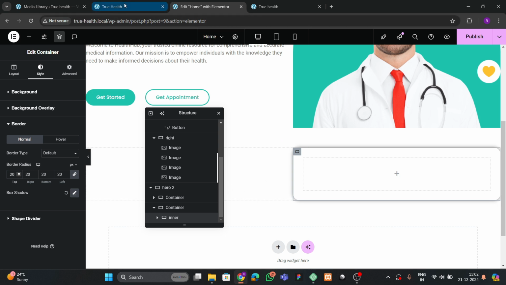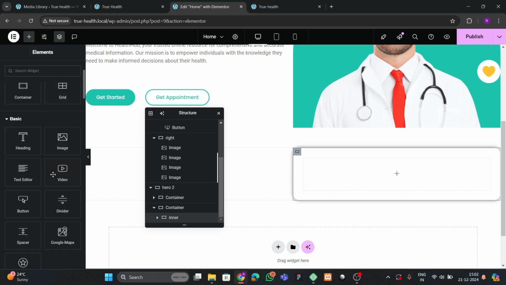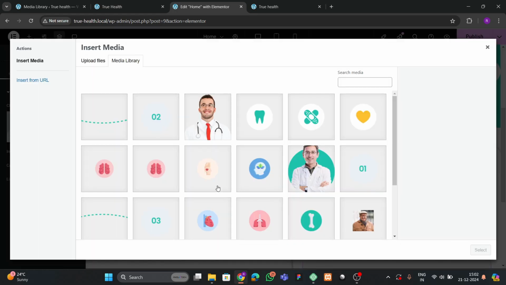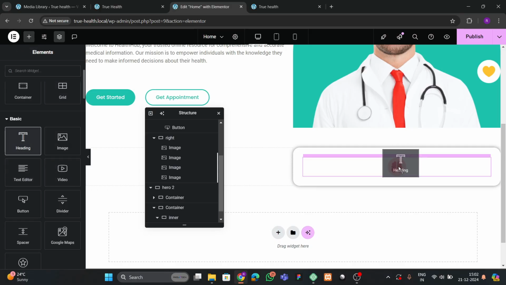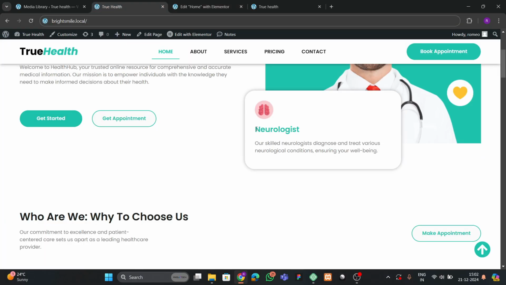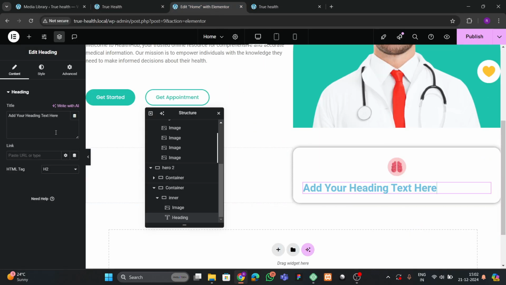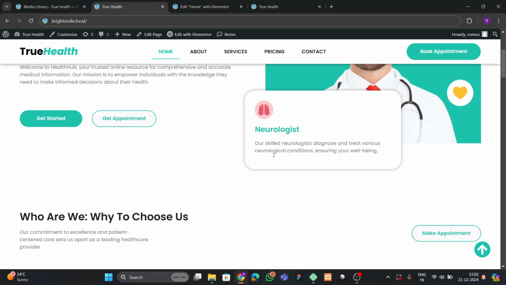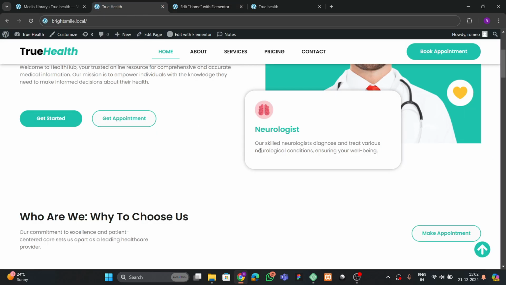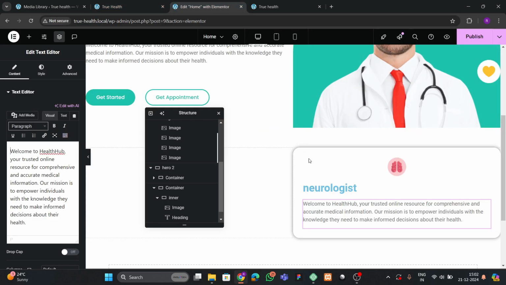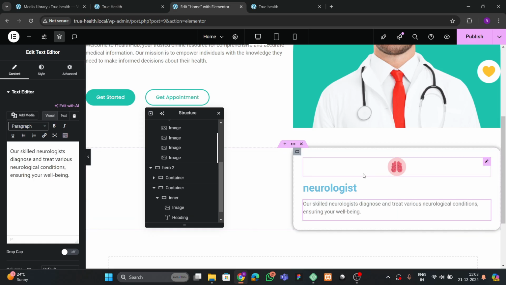Okay, so now what we can do is add an icon. Let's add an image, because I already have this icon. So this is the icon, and now we have this title. So we can add this title here. Let's go here, and we're gonna copy this, and we can click on this like this. Okay, and after that you can see that we have this section here. We can click on this, and first we have to copy this. So let's copy this from the above and paste it here. Then we can copy this and come here, and here we can add this.